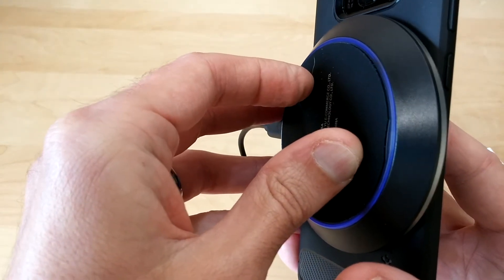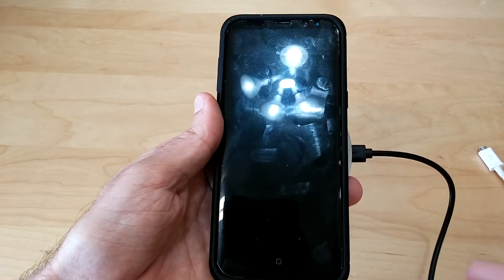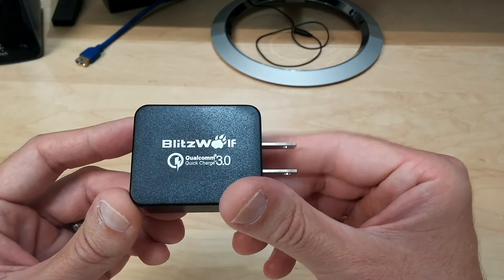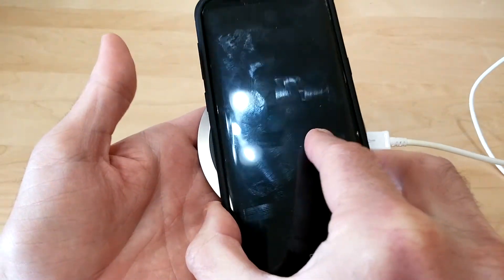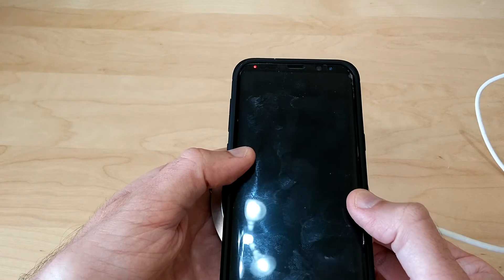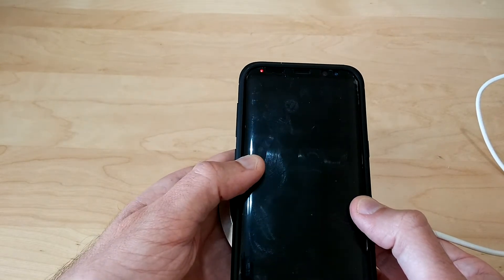As you can see there is a blue glow — very subtle and at the bottom, so it shouldn't keep anybody awake at night. Now I'm going to use a third-party wall adapter that is Quick Charge 3.0 compatible to show the difference. All hooked up to the Quick Charge 3.0 third-party adapter — fast charge, about 34 minutes, so it's the exact same thing. It will work perfectly fine with your original OEM wall adapter or a third party, just make sure it's Quick Charge 3.0 compatible and you'll take advantage of those Quick Charge speeds.